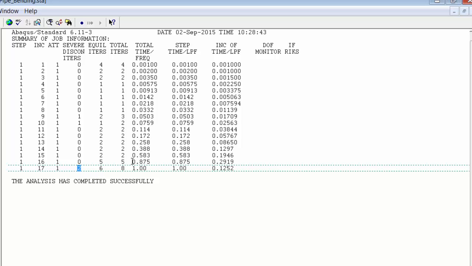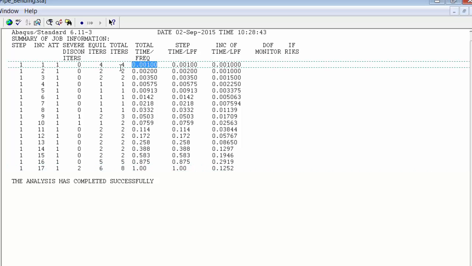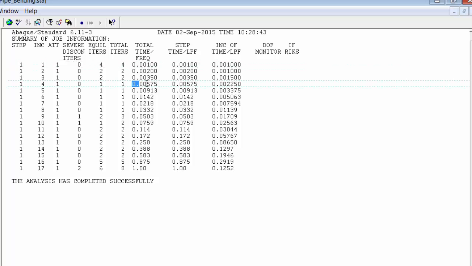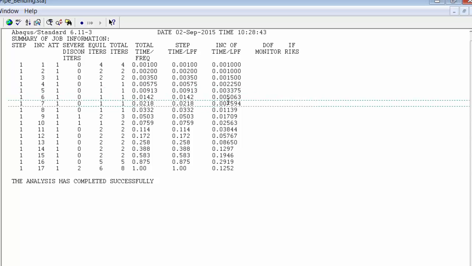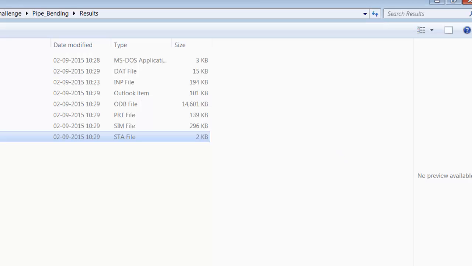But overall the model converged very fast. So that's what actually we want. When you solve a contact problem, you should have quite a good fine mesh in the contact region. Once you define this, then it will go smoothly. So you see it started with 0.001 increment, then it went to 0.002. So it converged. Total number of iterations in the second increment was lower than the first one. So the load is increased by 15%. Whenever you see it is lower than the previous one, it starts increasing by 15%. So that's how you see it has gone. Every time 15% increment.